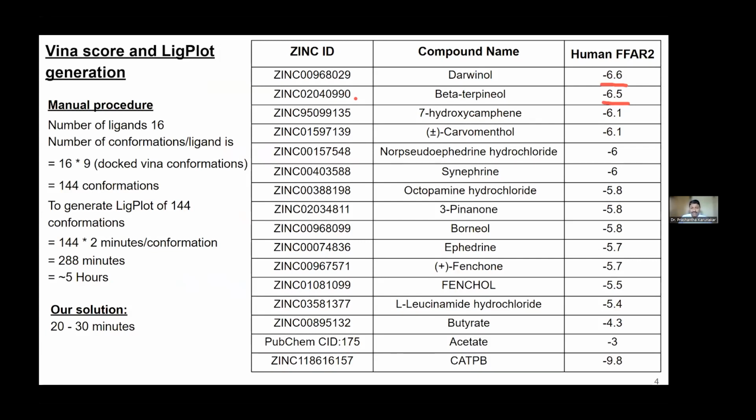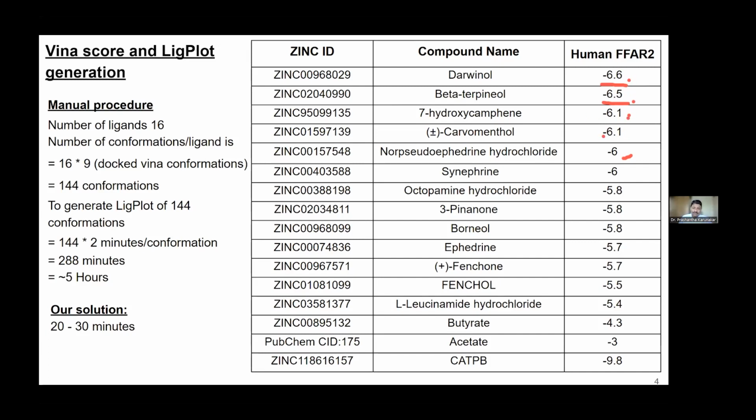Now, the major challenge is, should we go with the first one, which has minus 6.6, or minus 6.5, or minus 6.1, or minus 6? If we critically observe this situation, there is not much difference between this and this, which is a 0.1 difference. Compared to this one, it is a 0.4 difference.